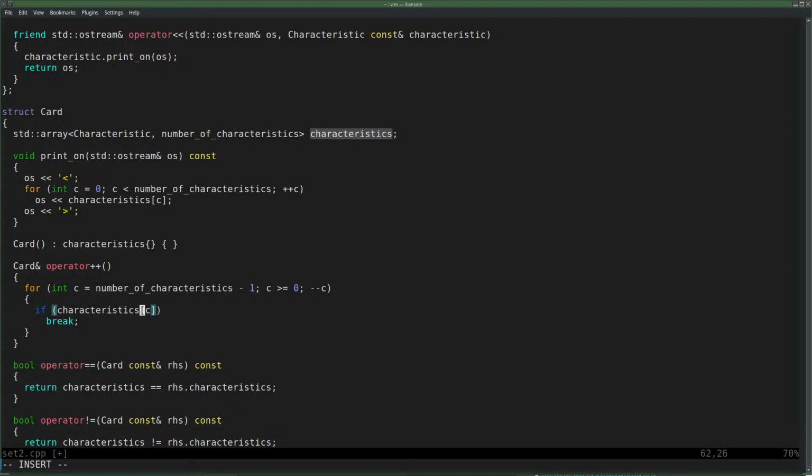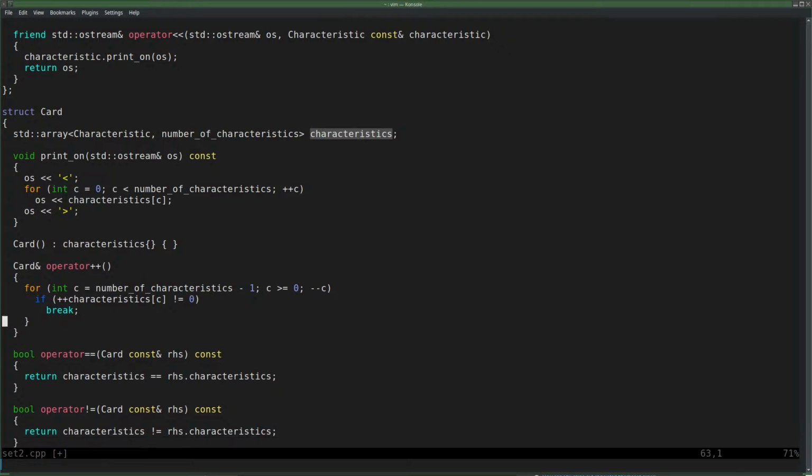Characteristics C plus. Yeah, that's correct, right?